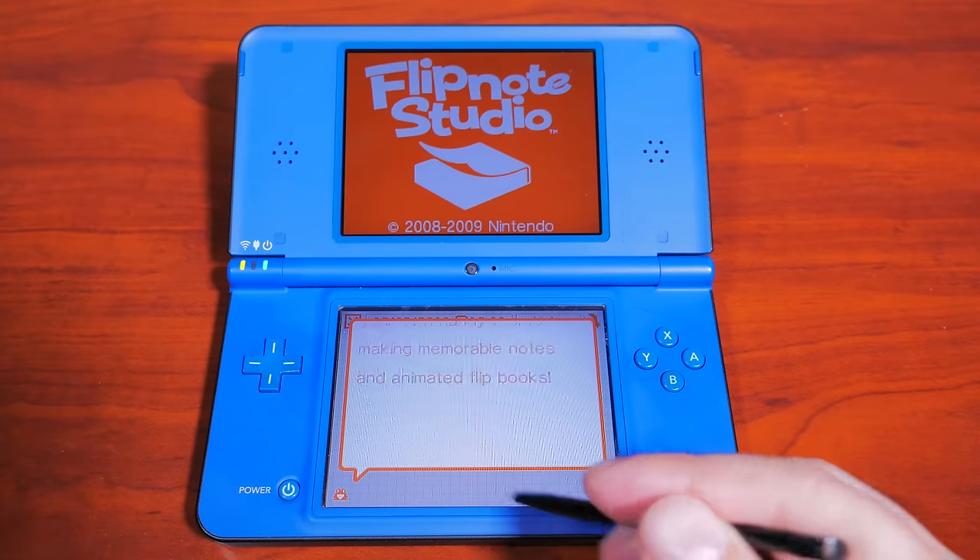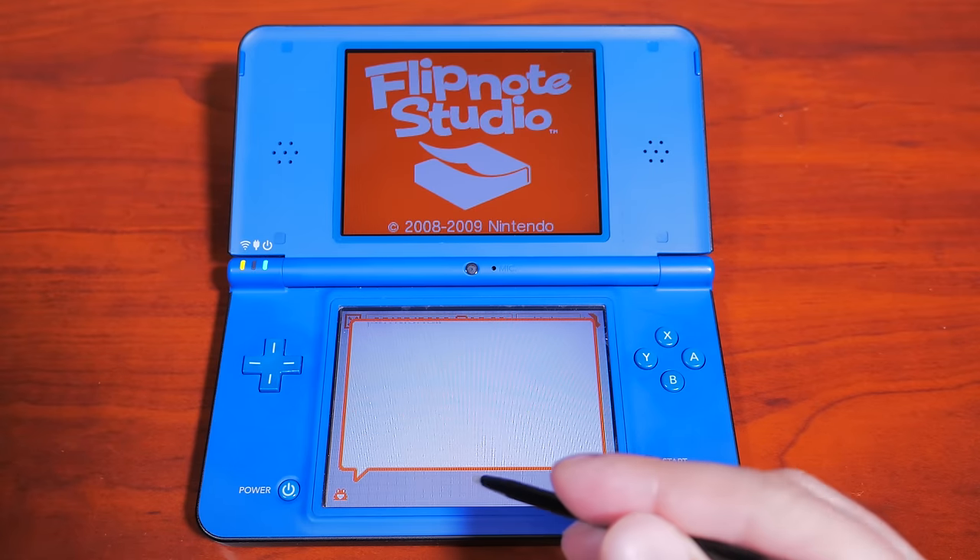The Nintendo DSi was discontinued by Nintendo in 2012 in favor of the next generation 3DS. And in March of 2017, the DSi Shop was taken offline, which meant that you could no longer install and purchase any DSiWare onto your Nintendo DSi. But the good news is that hackers have come up with new methods of exploiting the DSi in order to continue to run DSiWare onto your Nintendo DSi in 2019 and beyond. To be absolutely clear, DSi exploits have been around for a while — nothing about what I've said is new information.